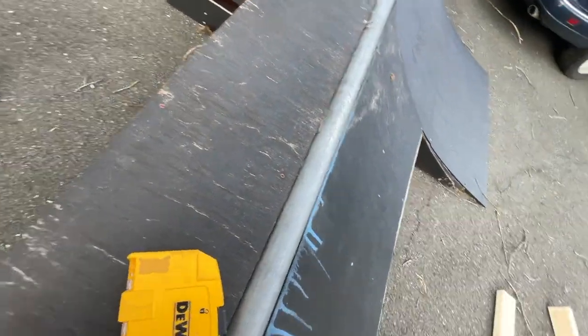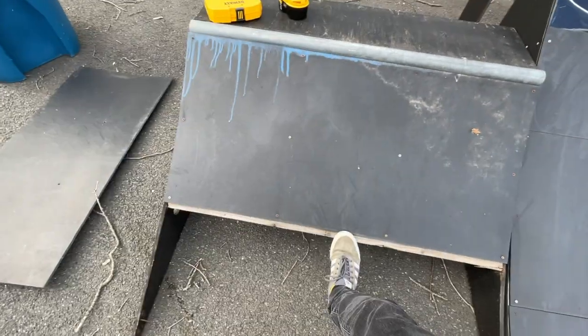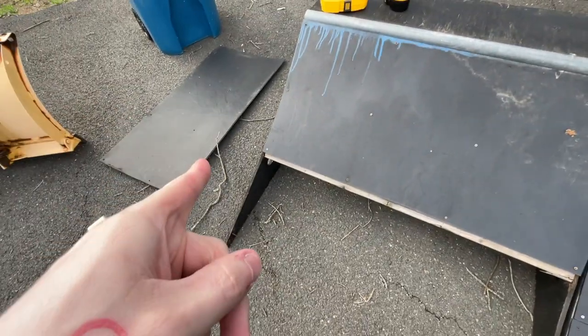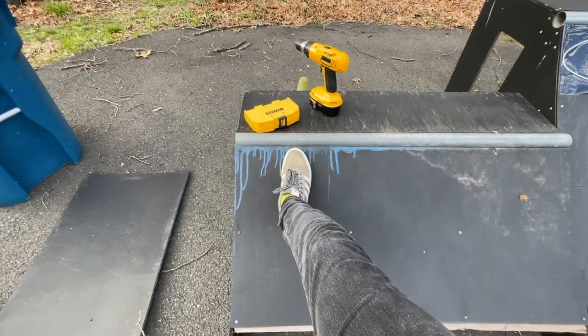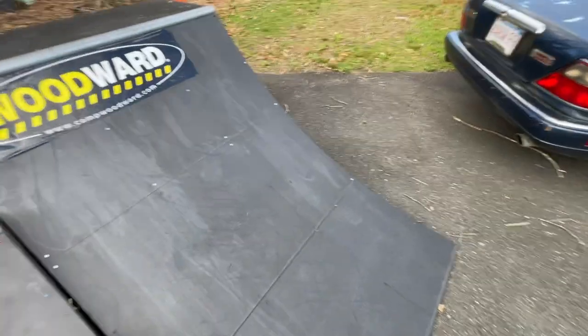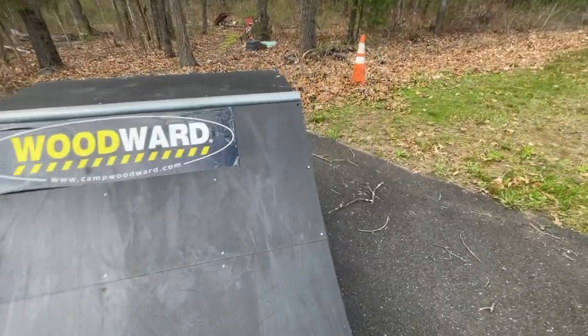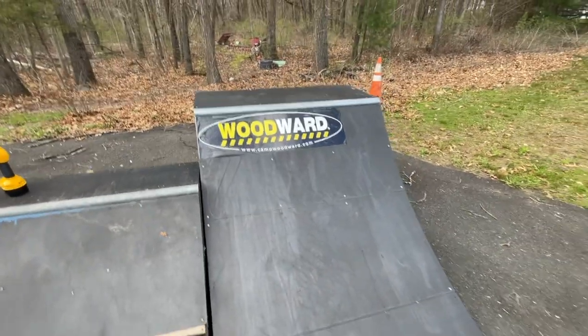So today's video, I got this ramp from Marketplace. All it needs is this 2x4 was missing, and this one's cracked where a knot is. I gotta replace those two and put that panel back on. And I'd like to sand this paint off, or maybe some nail polish remover will do it. This one I bought for a pretty big grip on Marketplace. All it needed was a little piece of wood on the side, and I fixed it, and it's perfect.